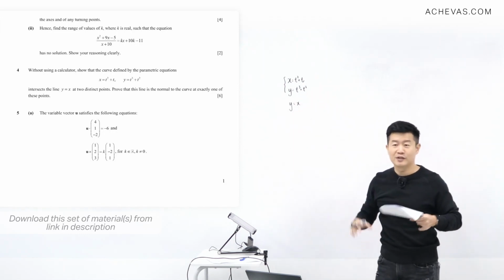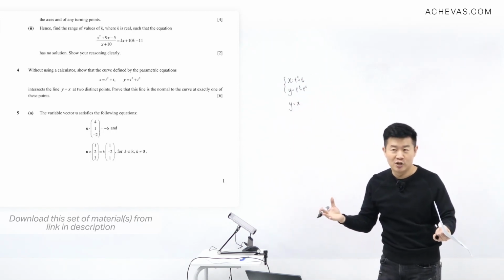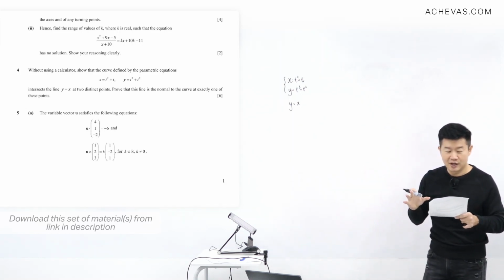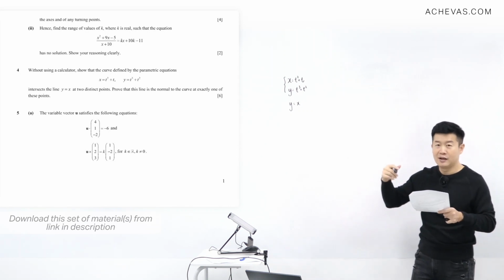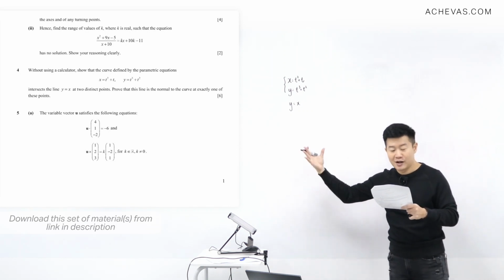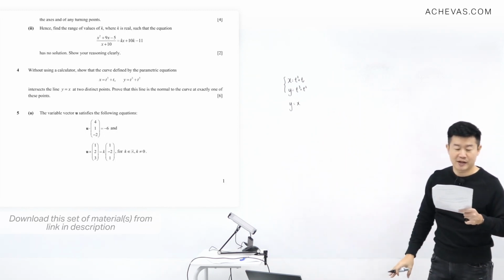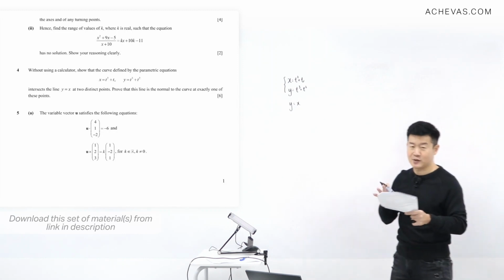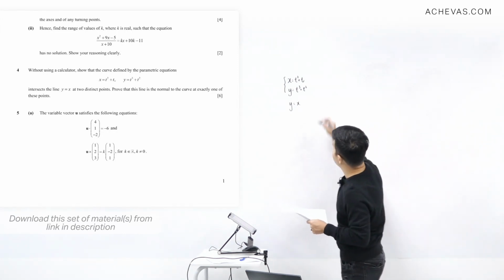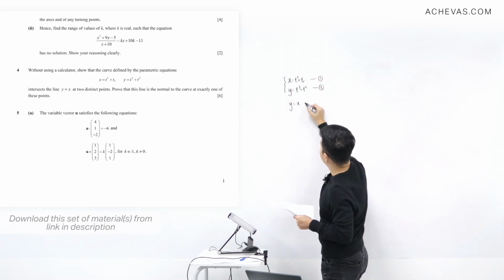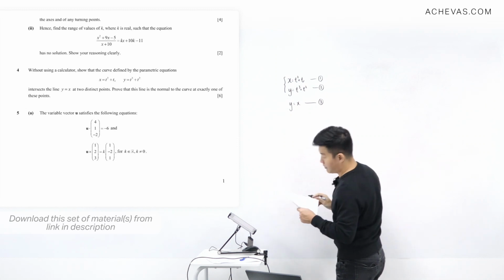So what we're going to do is to solve simultaneous equations. So we want to check that the solution to the simultaneous equations is going to be at only 2 distinct sets of solution, which will then tell us that the curve and the line y is equal to x is going to be cutting at only 2 distinct points. Let's see whether we can see this happening. So I'm going to call this equation number 1 and 2, although they are actually belonging to the same curve, and I'm going to call this equation number 3.